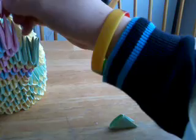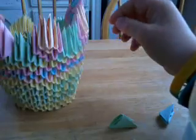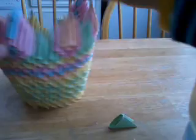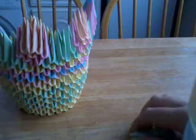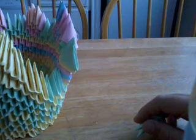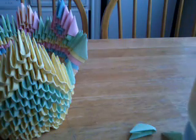I have no pink left. I'm just going to use blue on the top. Like this, and then I think I'm just going to do something else, and I'll need some more pink pieces. I'll need about 20 pieces. I'll just be right back.